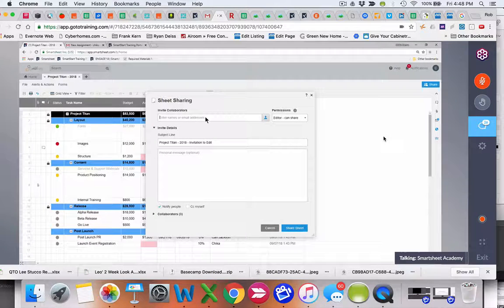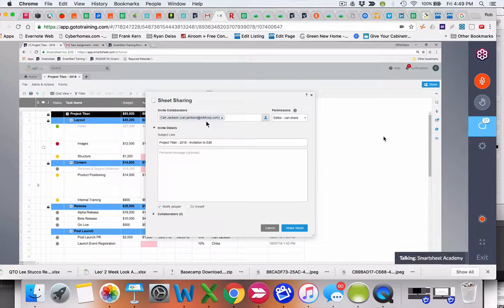So I'll go ahead and type his name. And it gives me his email address because it's already associated his name with the email address. And something to keep in mind is we already had Carl in our organization account. So his name and email was already in the system, and that was entered by the system admin. And that's someone who is kind of responsible for our Smartsheet account for our organization. So that's why his name and email was already populated for me.